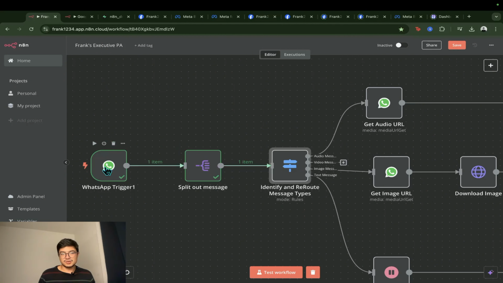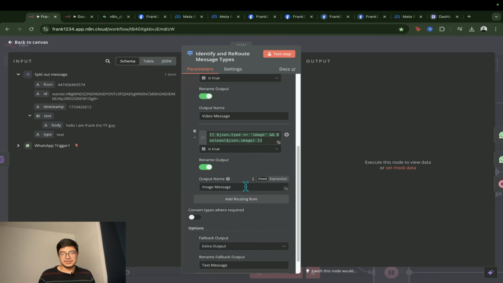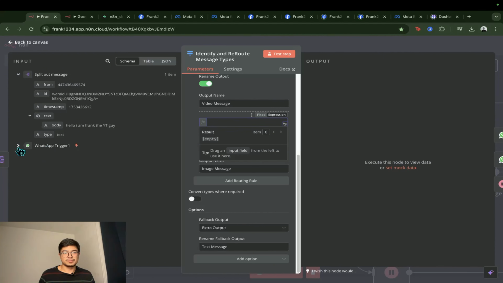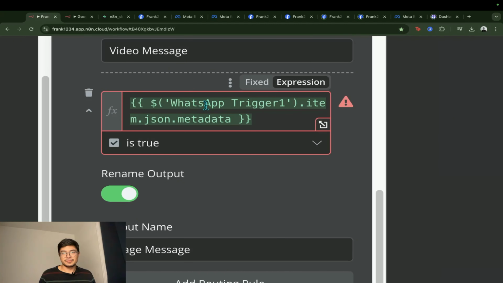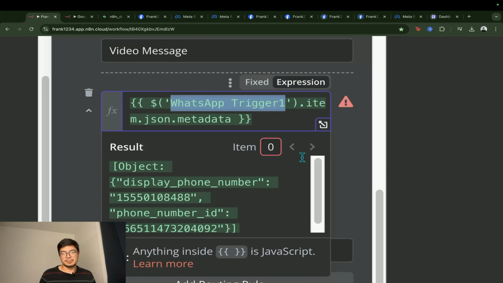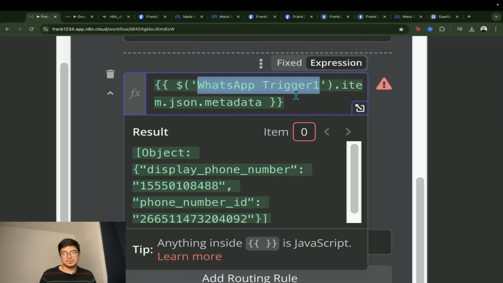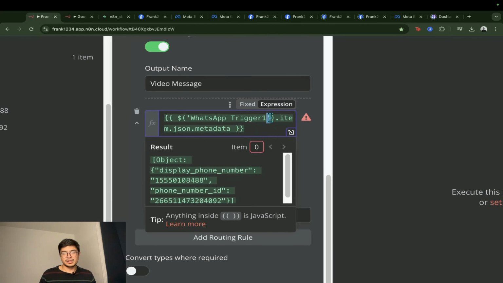If you want to refer back to this one, for example, you need to do something slightly different. You need to mention it as follows. So let's say, let me remove this for a sec, and you want to refer to the WhatsApp trigger. You need to write it in a different way, right? It's not JSON dot anymore. You're calling the actual name, so the name of the node. So WhatsApp trigger 1, and it goes around these characters here. You do this when you want to refer to a node that's not behind you, but several steps behind you. Okay, so let me put that back as it was.